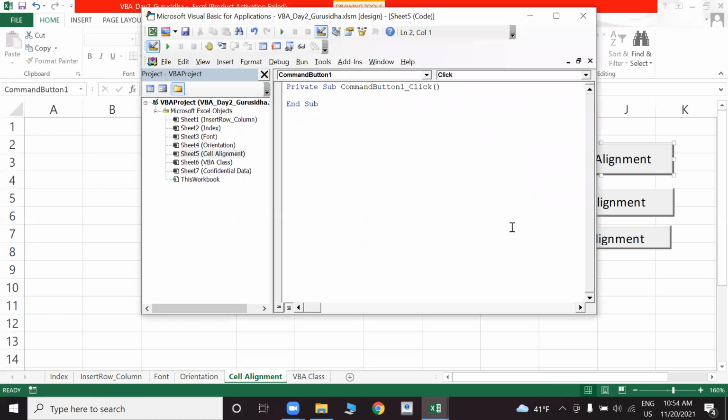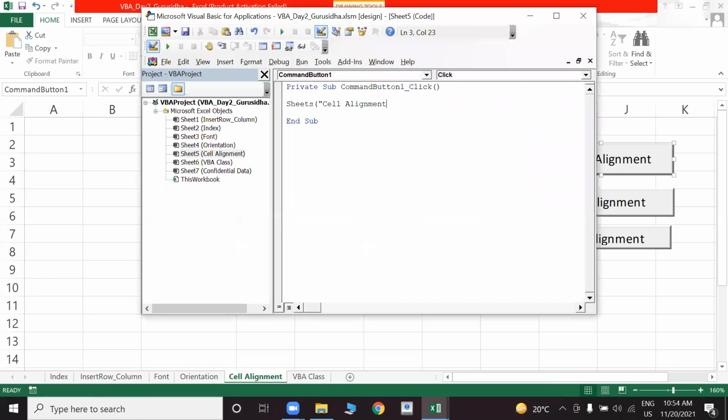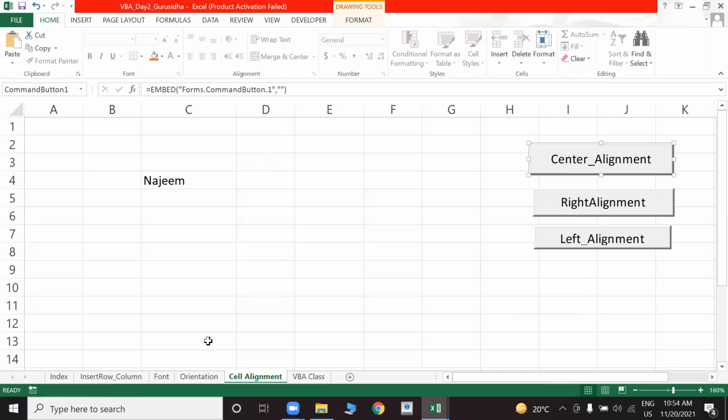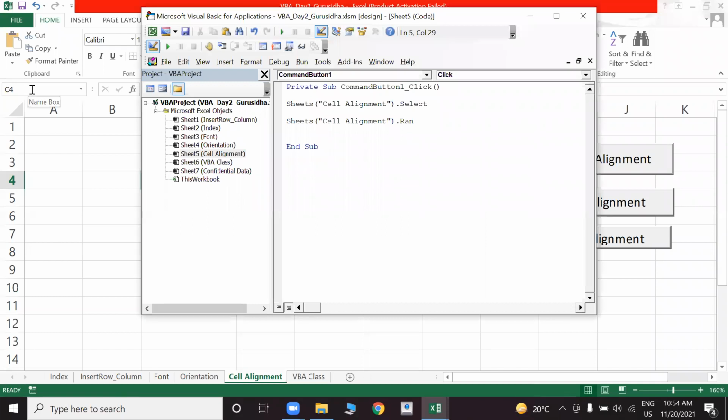So if I want to make it center, what I will do is I will say Sheets, cell alignment dot select. Then I will select this particular cell. So this cell is C4. So I will say Range C4 dot select.